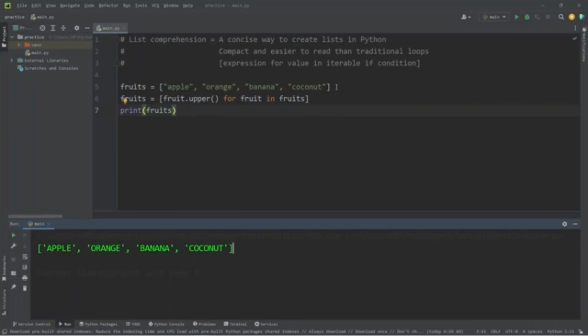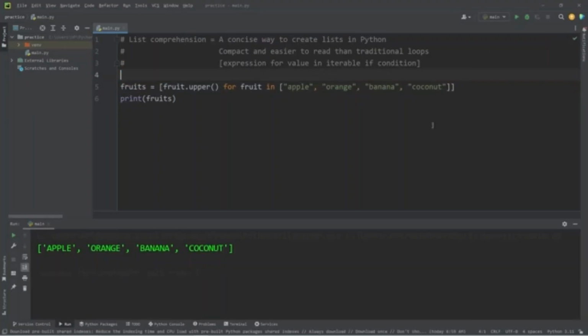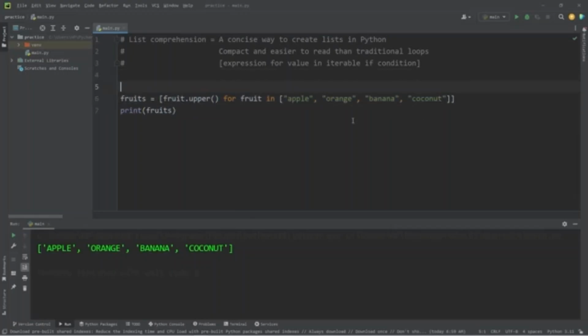You could even cut down on one of the steps. With our iterable of fruits, I will place this list directly. And this does work too, although I do find this a little more difficult to read, but you can take either option. How about instead of making each string uppercase, we'll take the first letter of each string, then put it within a new list.